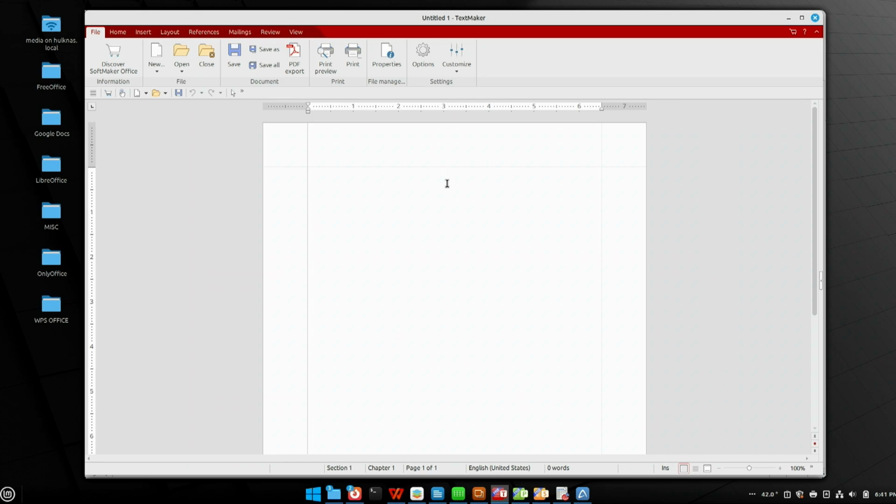Now, when I say these applications are free, they do have paid versions. The paid versions give you more templates and other stuff. I don't know what all the other stuff is. You have to go on the website. I have not run into anything that I need a paid version for. My wife hasn't run into any need for the paid versions either. So now she uses the WPS Office spreadsheet, and she uses the FreeOffice word processor.